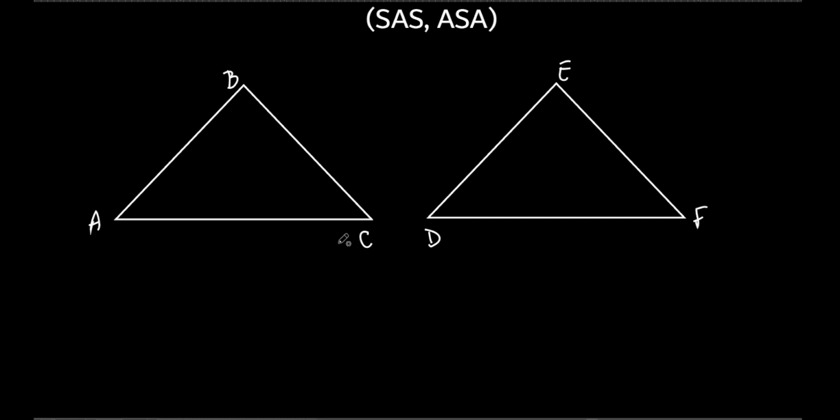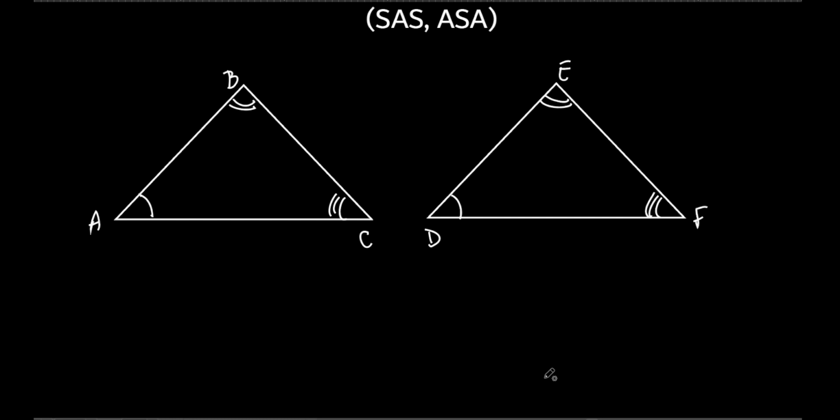So that means, let's do the angles first. So what needs to equal each other in order for these to be congruent? Angle A must equal angle what? D, all right? Angle B must equal angle E. And angle C must equal angle F. Now, just knowing that those angles are equal to each other does not mean that they're congruent triangles, right? It would give it the same shape, but the size could be different.